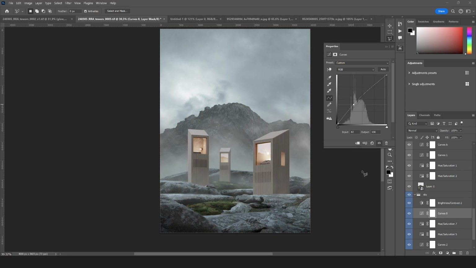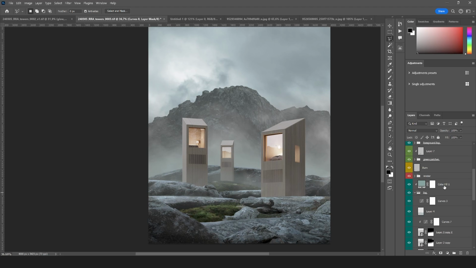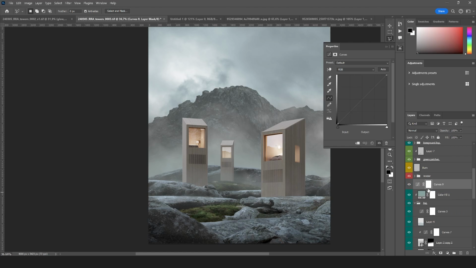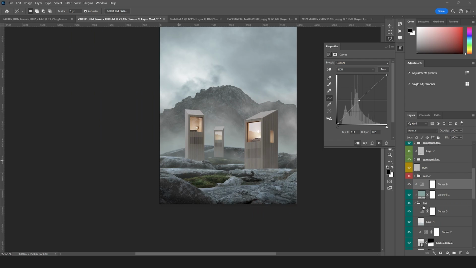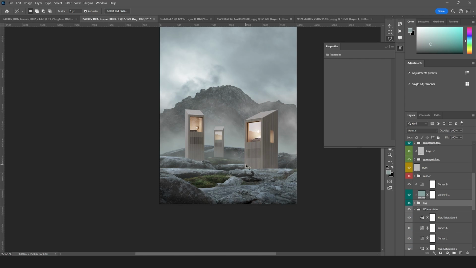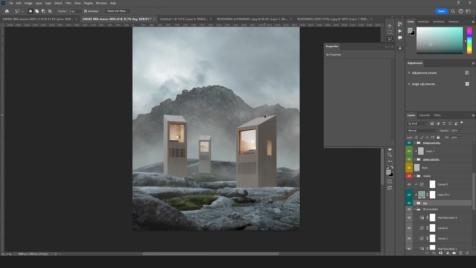So I'm making the sky a bit brighter here. All right. Now also for the fog, I think it looks cooler if it's a bit brighter. And also, let's see if we can change the overall scale of the fog and the position a bit.